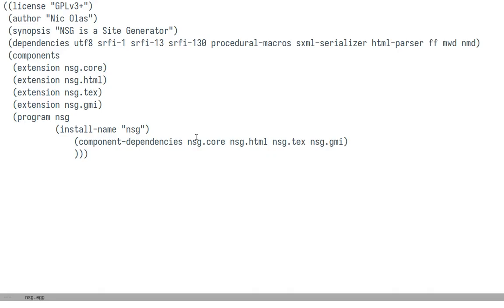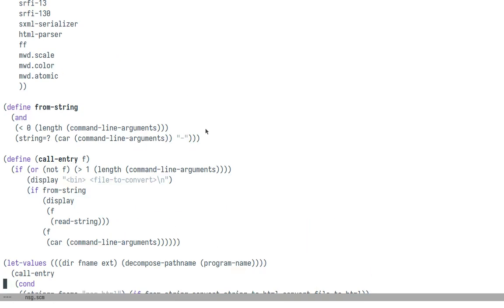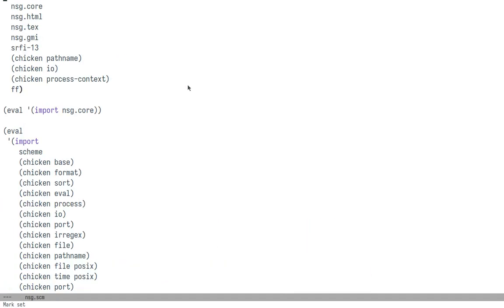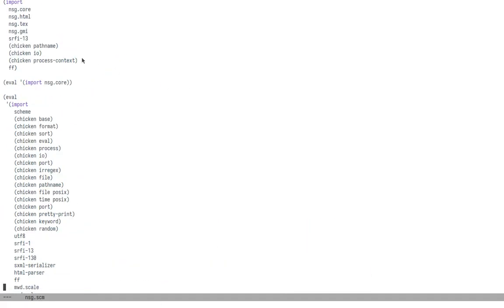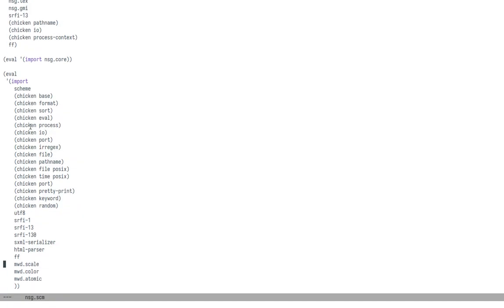All right. If we look at the actual nsg.scm file, the actual Scheme code for the binary, we will see that it imports a lot of stuff because I couldn't get it to work without calling eval on import, because I call eval when evaluating the actual code of the content files. Without this block, I wouldn't have access to all of these modules.